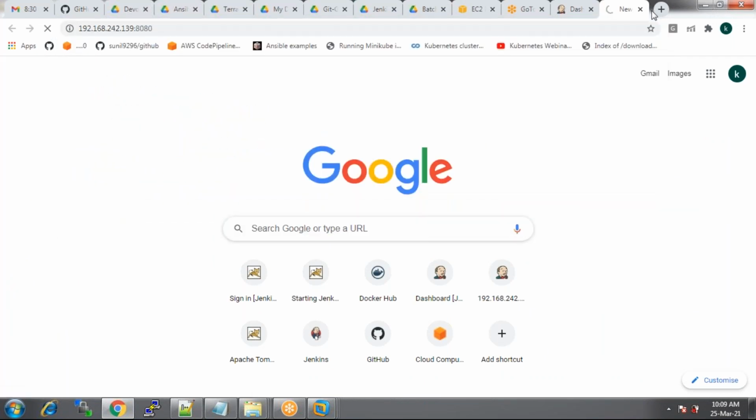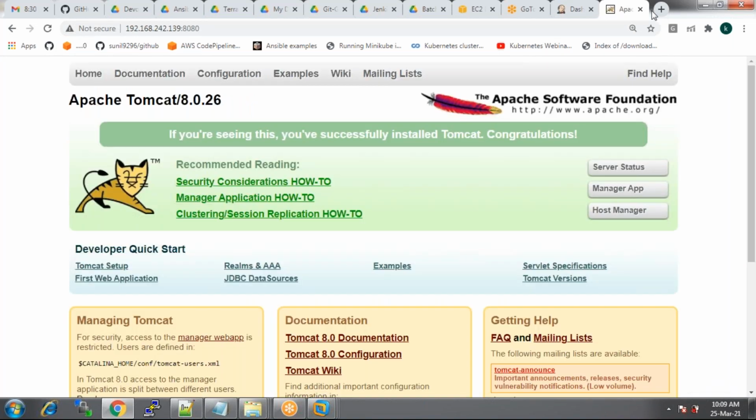Let's open the Tomcat homepage. Okay, this is my Tomcat homepage. That's the IP address, and then we have the port number. That's my Tomcat page.